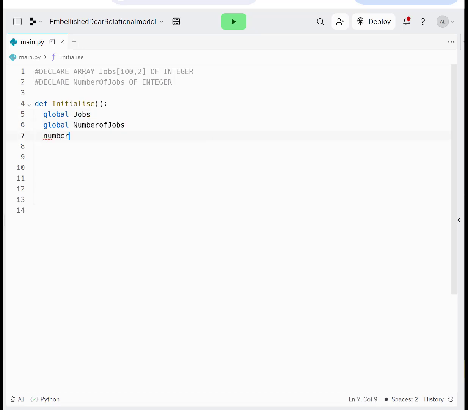Such a stupid thing. Why is the example of doing this? Okay. And now we're going to make our 2D array. And let's do jobs equals -1, -1, because it needs to be -1, for I in range 100. I think that's what it wanted from us, 100.